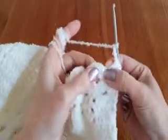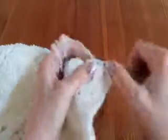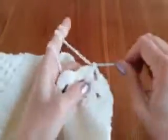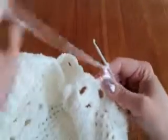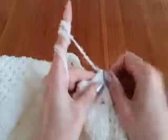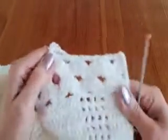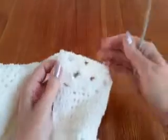Skip 2 double crochet at the shell and make 3 single crochet into the next 3 stitches: 1, 2, and 3. Chain 3 again, 1, 2, 3. Skip 2 double crochet and make exactly as I show you: 1, 2, 3 single crochet. One more time. Chain 3, 1, 2, and 3. Skip 2 double crochet at the next shell, single crochet into the next 3 stitches. Okay, continue to make as many rows as you need until you obtain the necessary length.